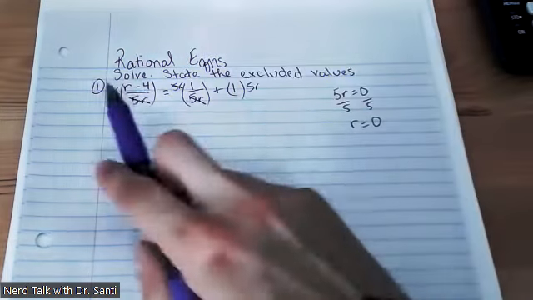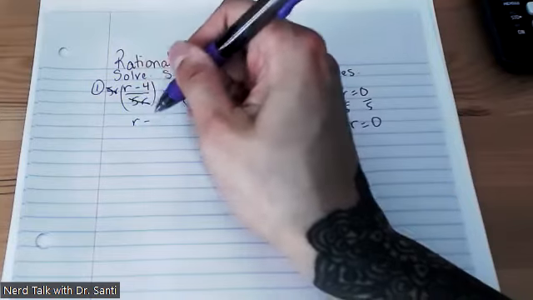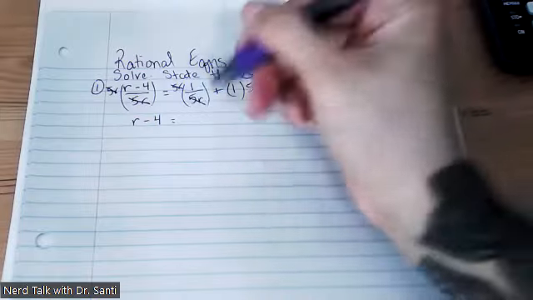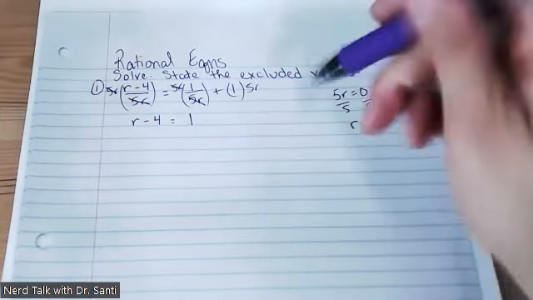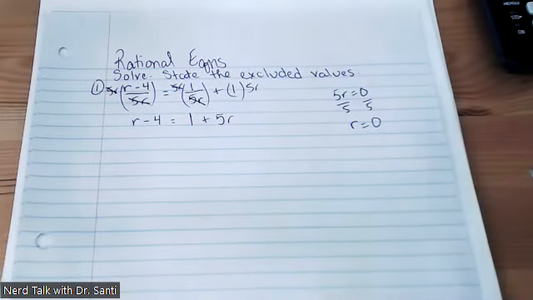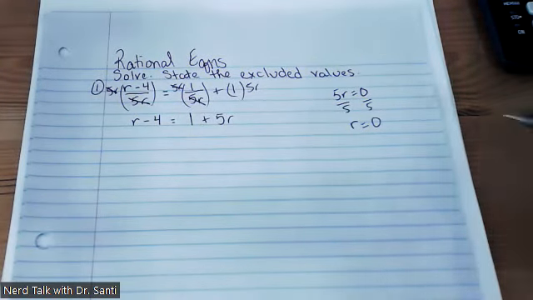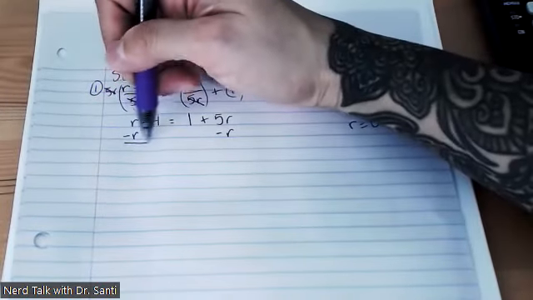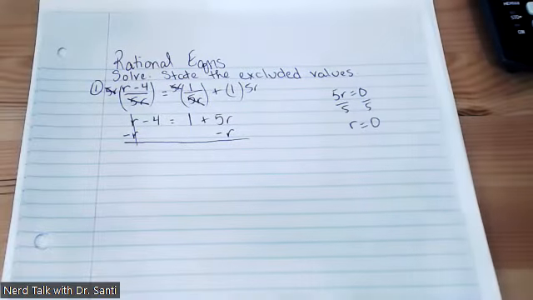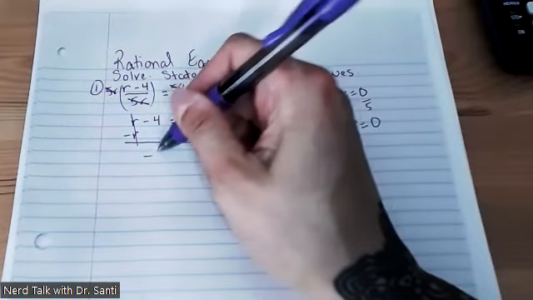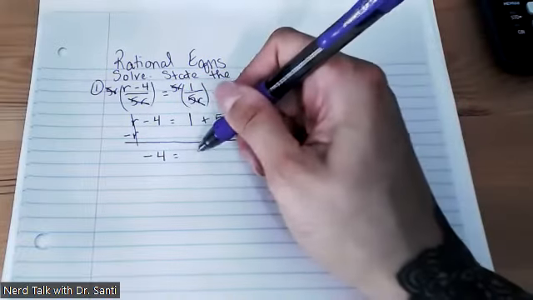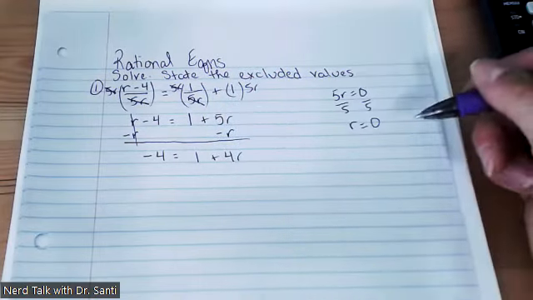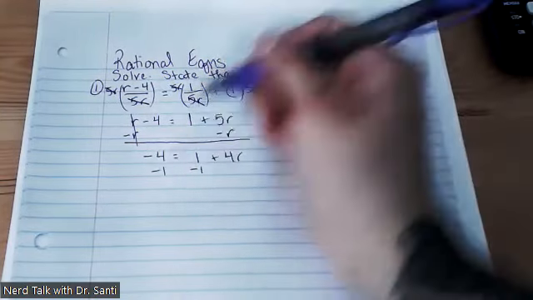So what we're left with is 1 times r minus 4, or simply r minus 4 is equal to, notice our 5r is canceled, so 1 times 1, which is just 1. And then plus 1 times 5r, which is 5r. In this case, I'm going to go ahead and start solving. I'm going to bring the smaller value of r to the right-hand side of the equation. And notice here, r minus r, they're opposite, so they cancel out. I'm going to bring down my -4, bring down my equals, bring down my 1, and then 5r minus r is a positive 4r. I'm now going to subtract 1 from both sides.